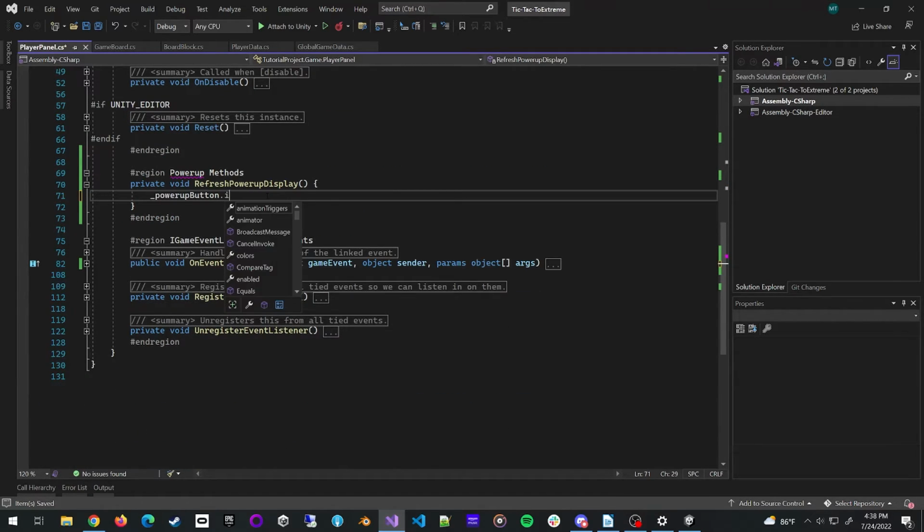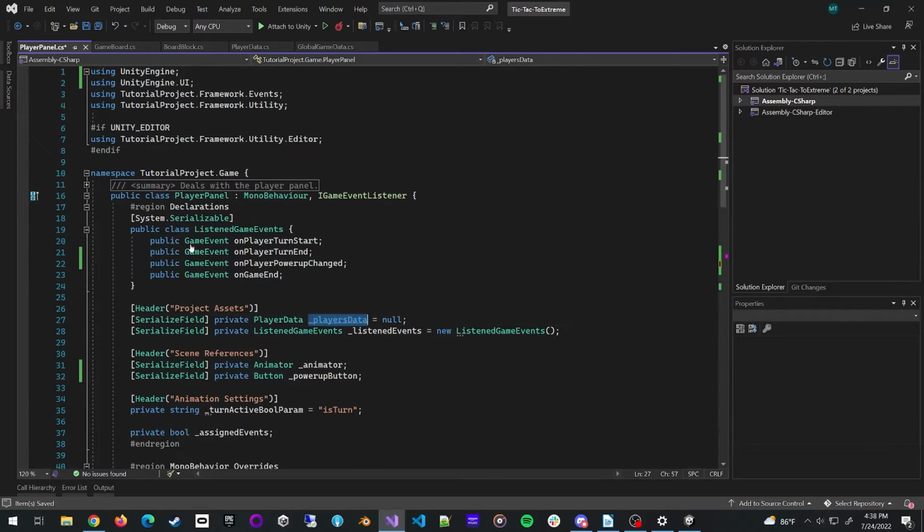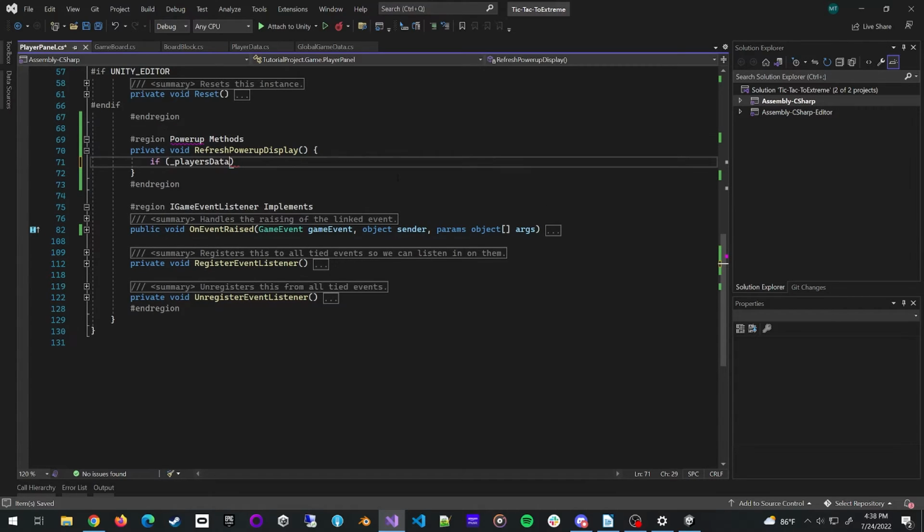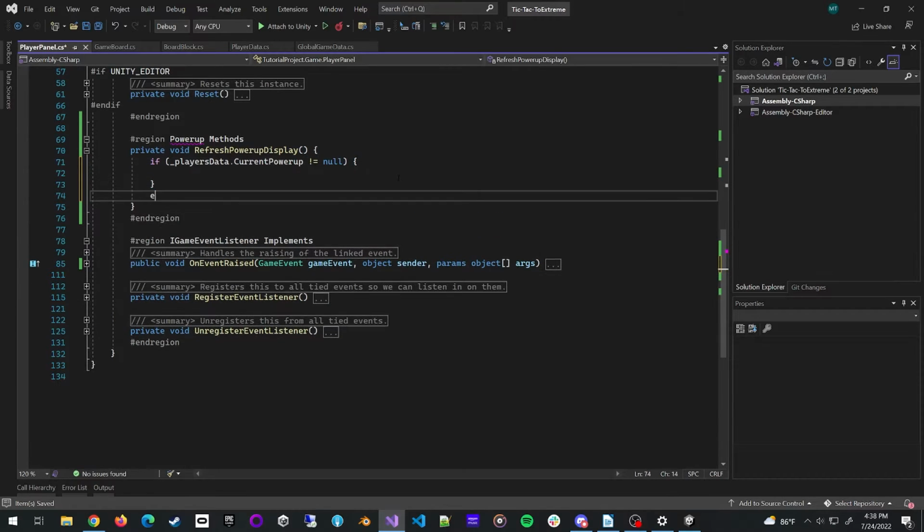So buttons have a thing called interactable where you can just toggle them on and off, which we could use, but instead I'm actually just gonna, you know what? No, let's use that actually. Yeah. We'll check to see if the player has a power up, and we'll toggle that based on that or not. So if player dot current power up doesn't equal null, do an else.